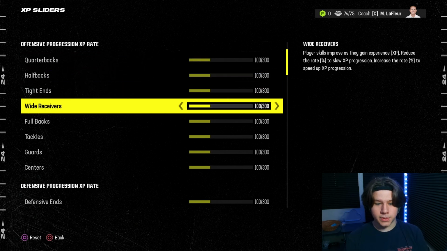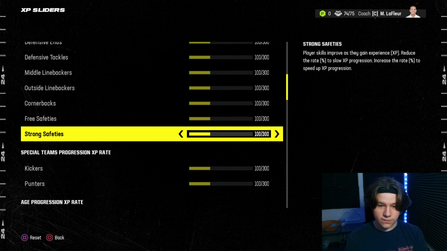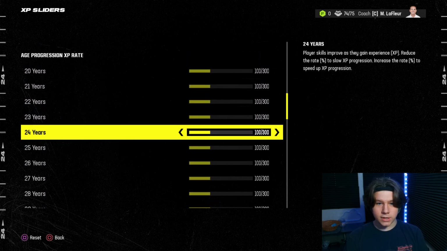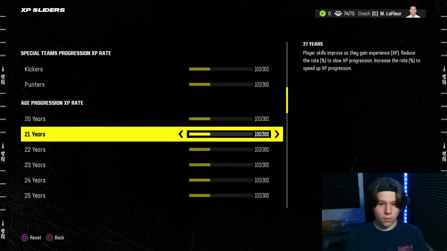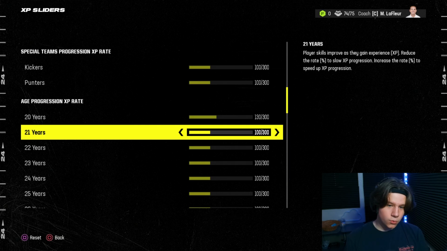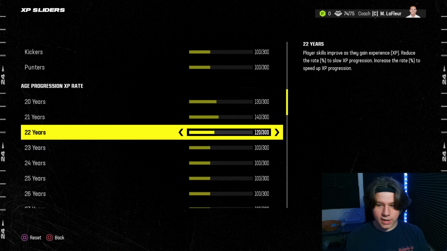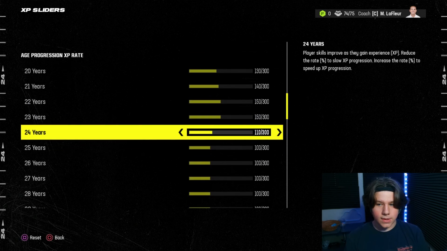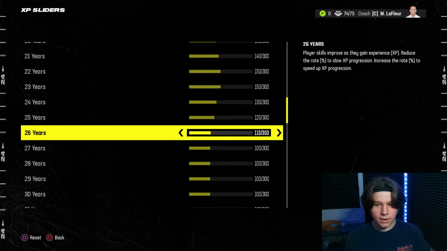And you could do that for each position, and then progression on defense as well, even on special teams. But this is pretty big right here. Age, progression, XP rate. So players at 20 years old would learn 130, so 30 ticks over 100. At 21, you can have them go to 140. At 22, some would say this is where your learning is, at 22 and 23. So you do 150 for there, and then they kind of slow down about here, here, and here.